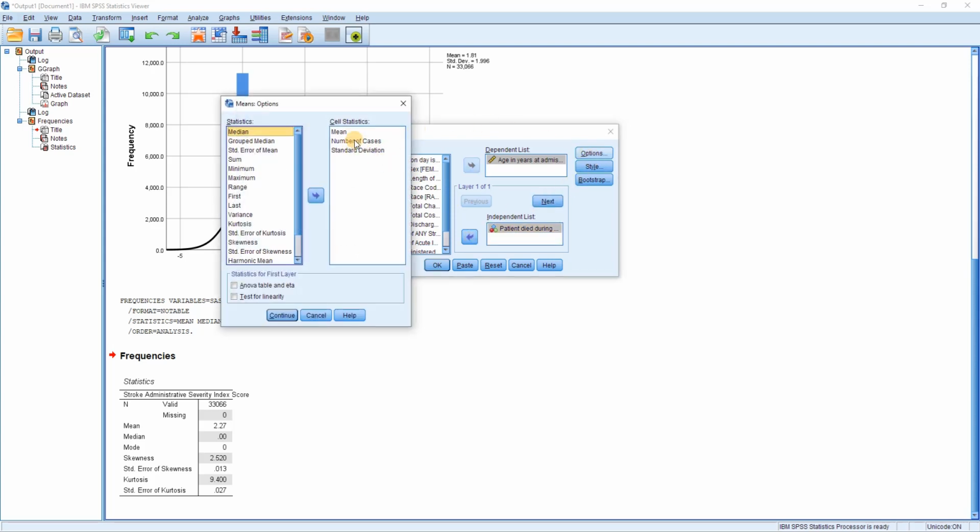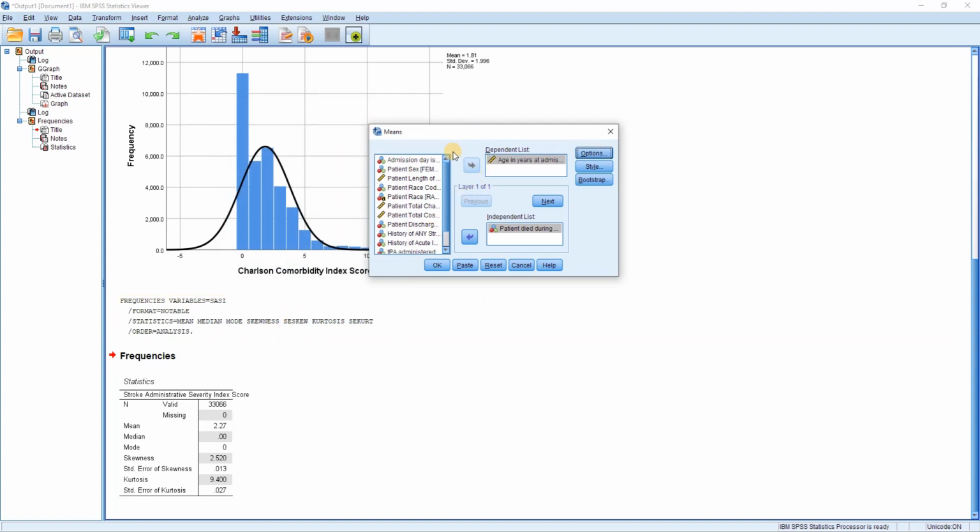And in general, I am just concerned about the mean value here. Number of cases and standard deviation really isn't super important because we're not building a table 1. We're going to do that a little bit later in the semester. So like I mentioned, the only value we're really concerned with is the mean. So I'm just going to go ahead and take these away just for cleanness sake here.